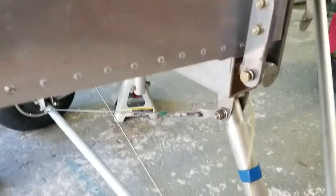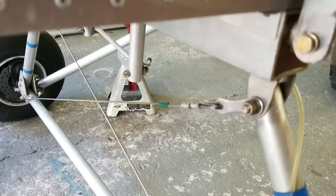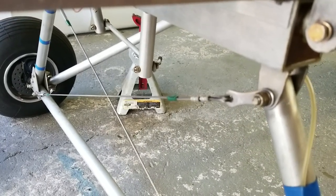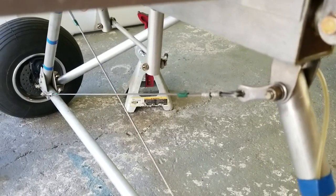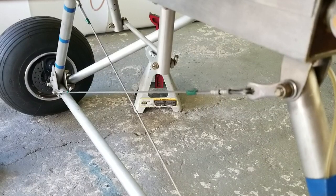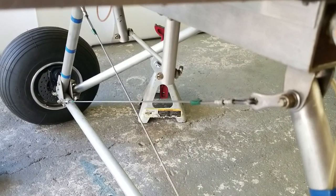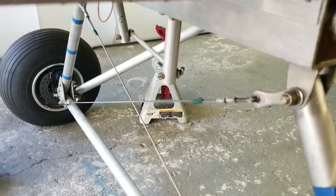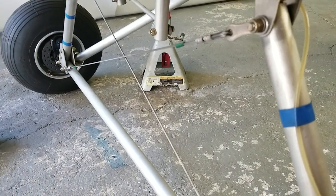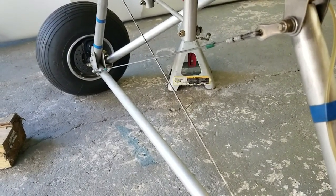I did not use the Molly Hogan loop here for one reason: on my particular airplane I need these cables to be precisely 29 and a half inches long. Getting something precisely woven when you're a newbie with the Molly Hogan loop, I found quite challenging. After I burned through all my scrap wire, I decided I was satisfied with the test of the tin sleeves and would just use those — and I doubled them up. These are nice and tight now, the airplane is solid. We've been bouncing on it, had the kids playing on it, so far no failures.